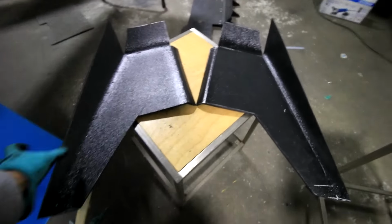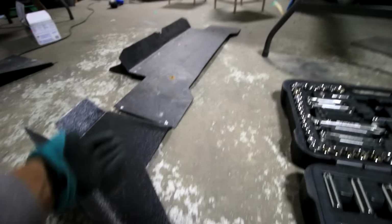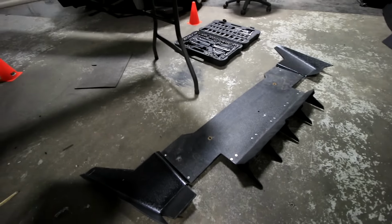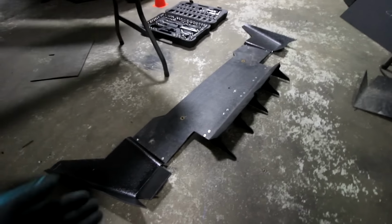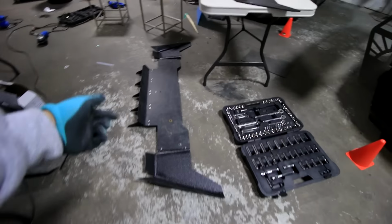Check it out. These are the new ends of our diffuser. So now I just gotta drill the holes, put it together. It's kind of a good thing I made these detachable, so then I can change the design of the ends to anything I want, basically. Sick. It's like Batman.